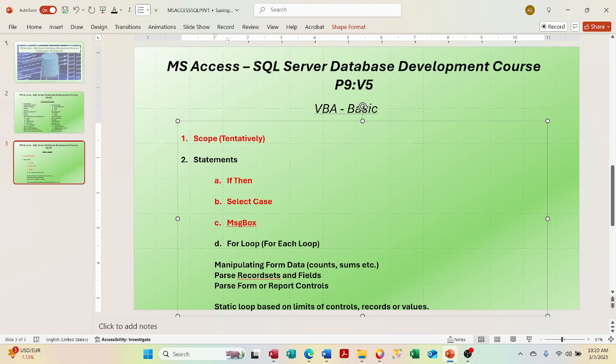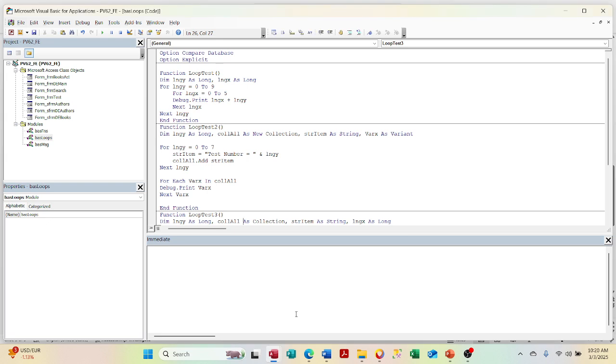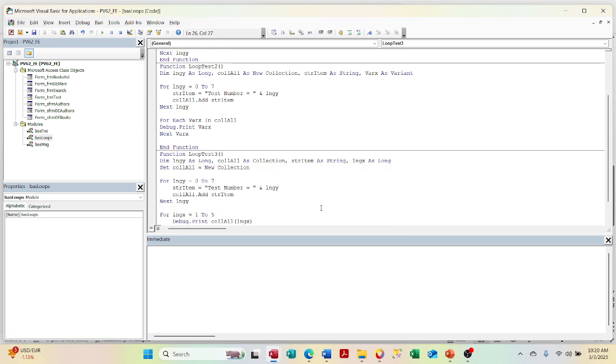So if I set from 1 to 7, that's what I'm going to get. And the for loops or the for each loop, as I said, can be used in the manner of which I've described here.